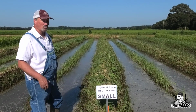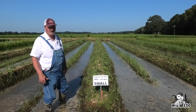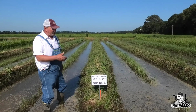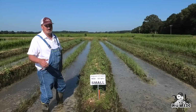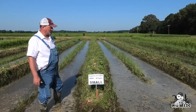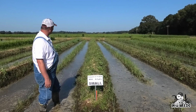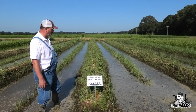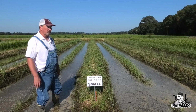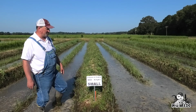And what we're going to notice here, it really doesn't matter whether we're talking small pigweed or even larger pigweed. Generally speaking, if you're going to use an auxin herbicide like this, you're going to need multiple applications to try to get a high level of control. But overall, this may be slightly more effective than what we saw with the Sharpen, but still, to this point, if we're on small pigweed, the propanil appears to be the best option.